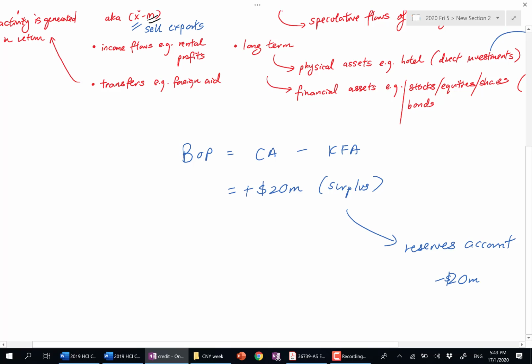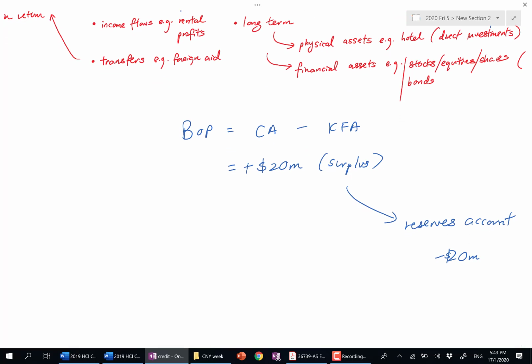Then people say, why minus? I thought you're adding on. Now you look at the perspective of the table. That table had 20 million coughed out through your current account and capital financial account. The reserves account sweeps away that 20 million. So from the table's perspective, it's a minus. Are you okay? But of course, you're adding on to your reserves. That's why we always say, oh, BOP always balances, because you add this with your reserves account, it's always 0. Okay. On the contrary, if you run a deficit, minus 20, you have to pay for the deficit.